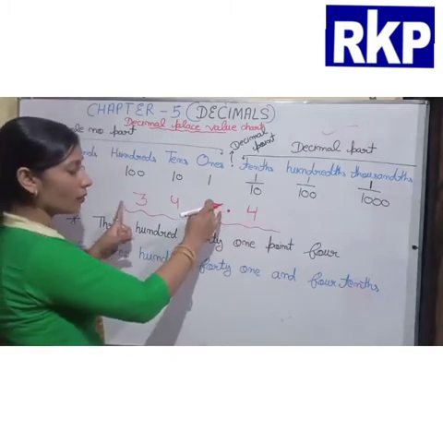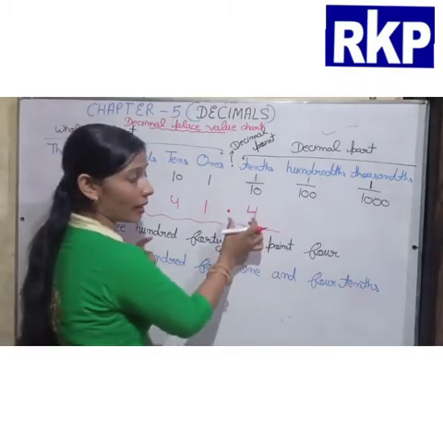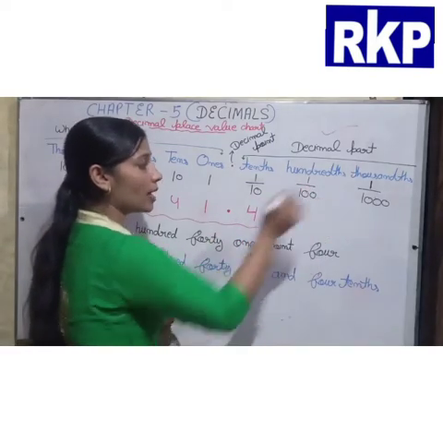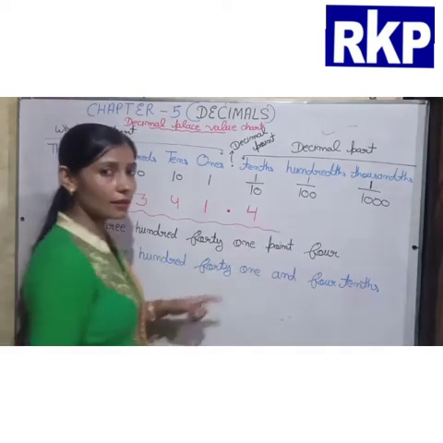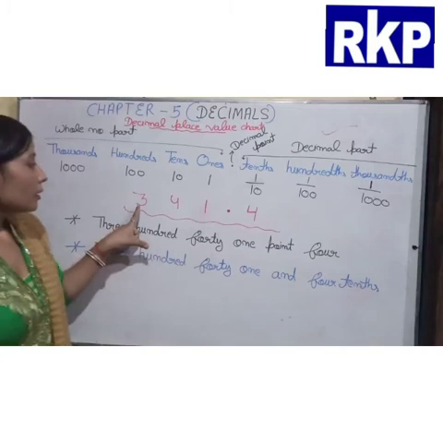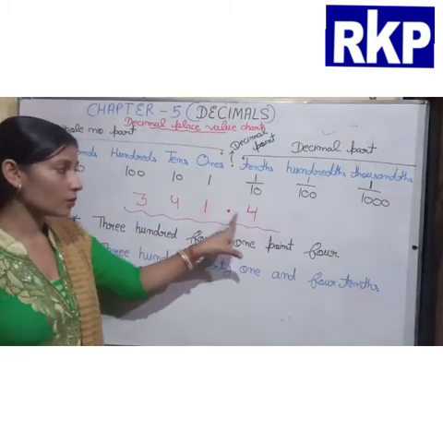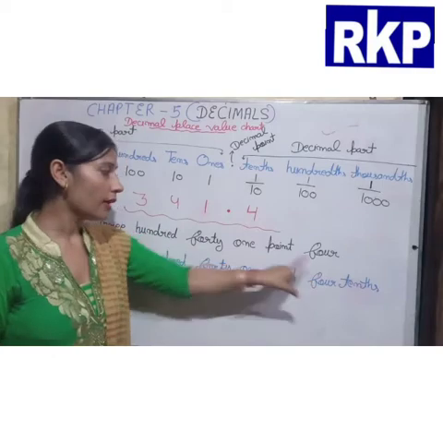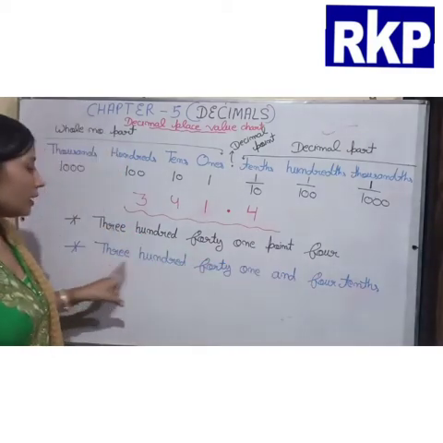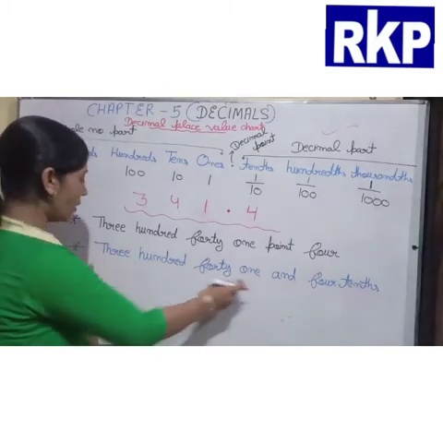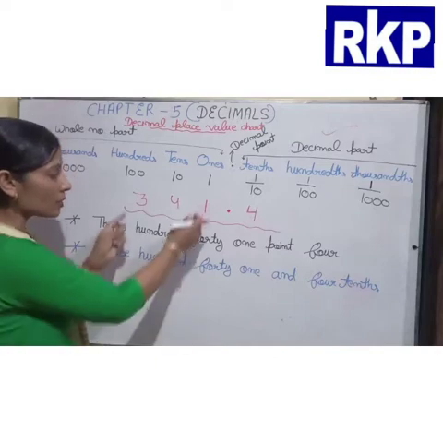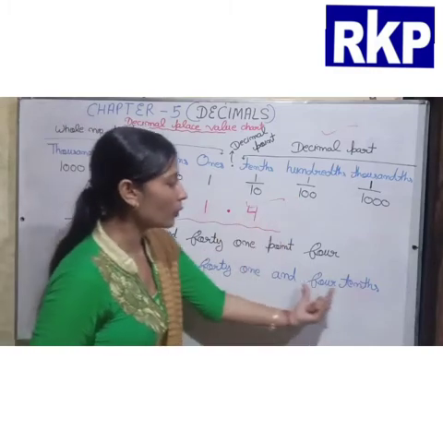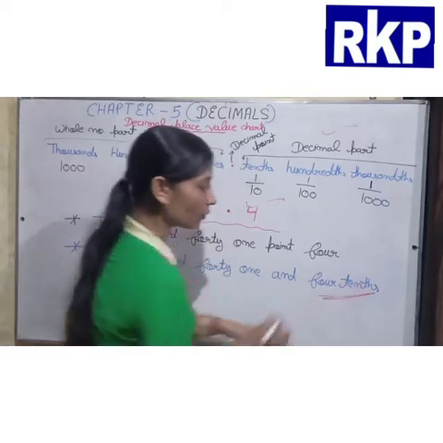This whole number part we have to read as it is, but this decimal part, what do we have to do? We have to read the place name of the last digit. Okay. So here we have 341.4. This is the first method, 341.4, and this is the second method, 341. In this also 341 as it is, because it is the whole number part, but this decimal part, we have to read 4 tens. Okay, 4 tens.